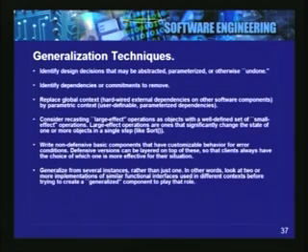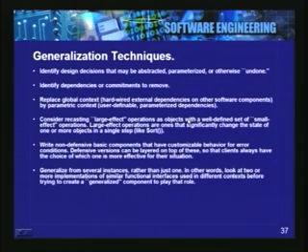So, some of the generalization techniques, and these are specific techniques that we have come up with. The first one is to identify design decisions that may be abstracted, parameterized, or otherwise undone. Identify dependencies or commitments to remove. Anything that is a dependency that the component has on other components must be removed as far as possible. You want this to be independent. Any hardwired external dependencies is what this talks about. Make it parameterized, so parametric context can be added. This can be user defined, and parameterized dependencies can then be created if you need it to be.